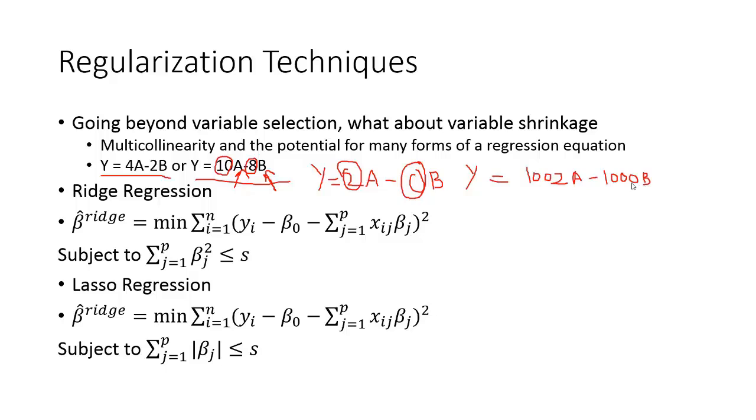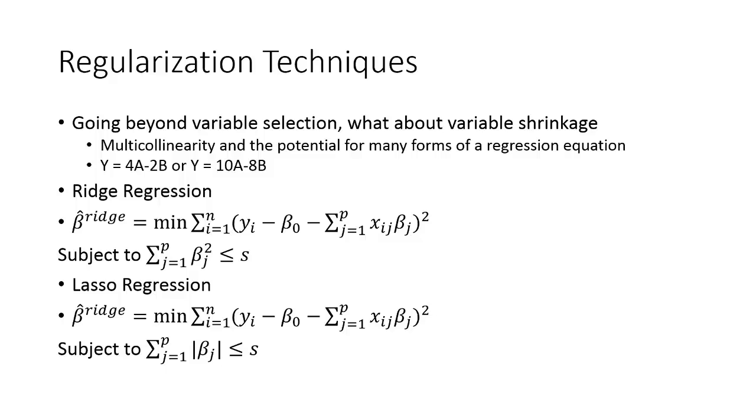Okay, so how can we achieve this? How can we achieve this goal, in really simple terms, of not allowing highly correlated variables to take up opposing sides and have really large coefficients? And the way we would do that is by taking your standard least squares minimization problem, and that's essentially what I've written as the objective function here.